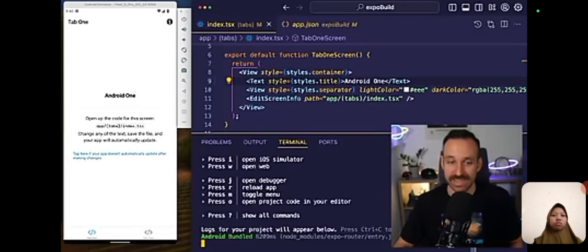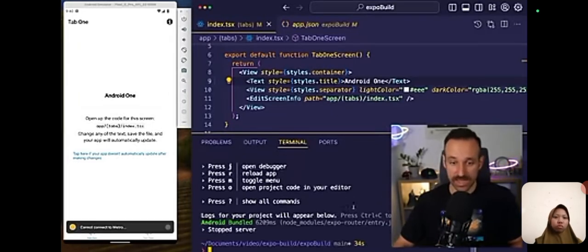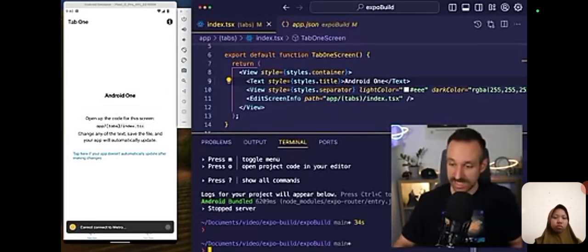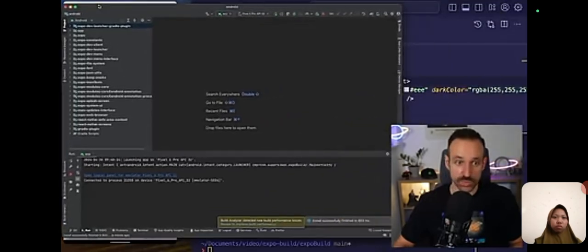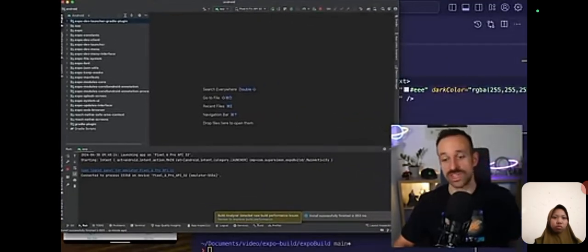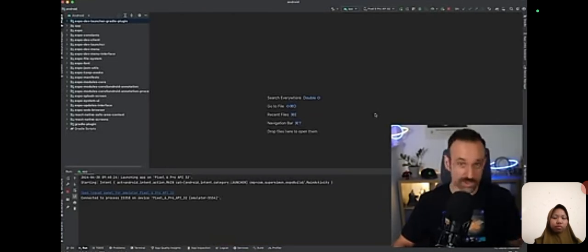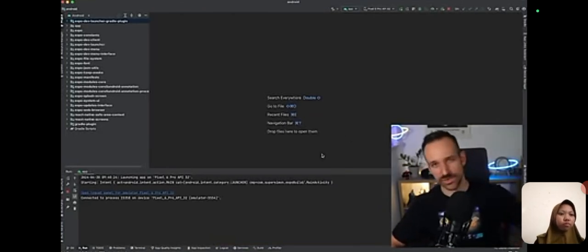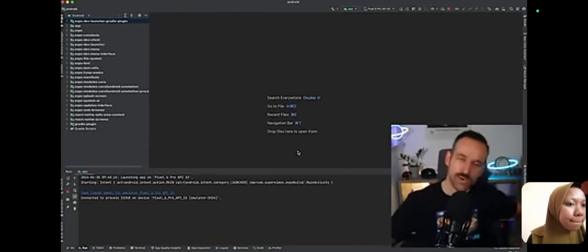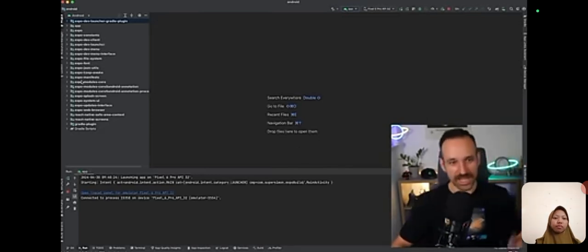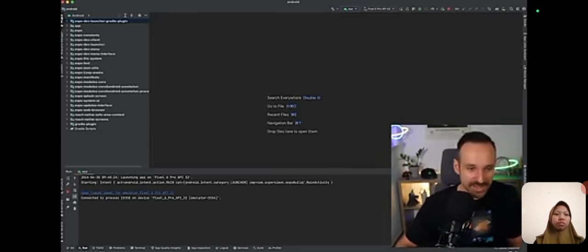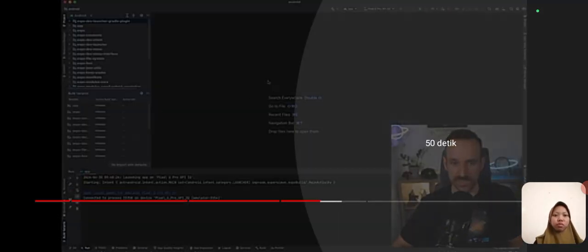Good. I don't want to go through the whole process again because it might take time, but I just want to show you that if you want to do the same thing that we just did within Xcode with Android Studio, for whatever reason, because Android Studio comes in my hierarchy even way below than Xcode, you could go on the side. So doing this, isn't there not like a dialogue coming up?